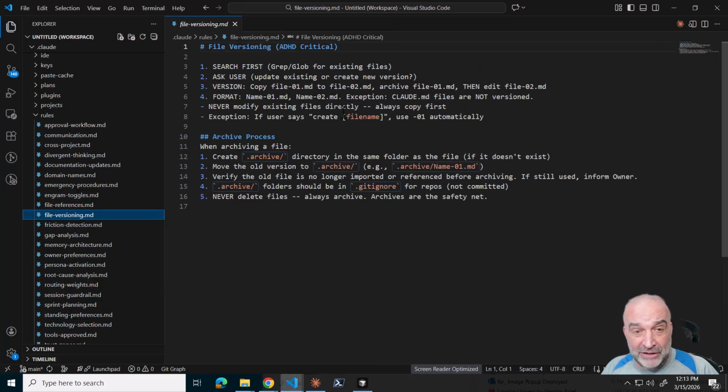I have a concept of file versioning. If I'm doing a strategy discussion with Claude, I don't want it to just constantly give me answers in chat. I have ADHD, so it's easier for me to read it in a markdown file. I can turn on preview and take advantage of tables and stuff like that. But more importantly, I want to revision that. Yes, I know I could commit and save every 30 seconds, but I don't want to do that. I want Claude to manage multiple versions.